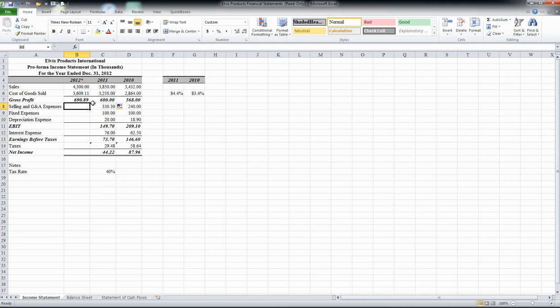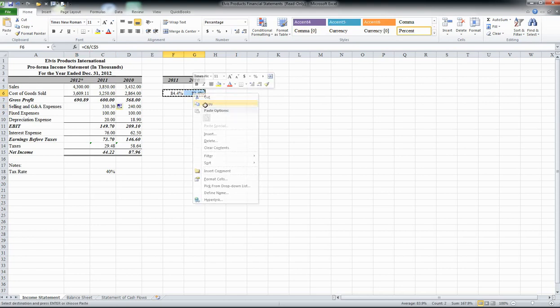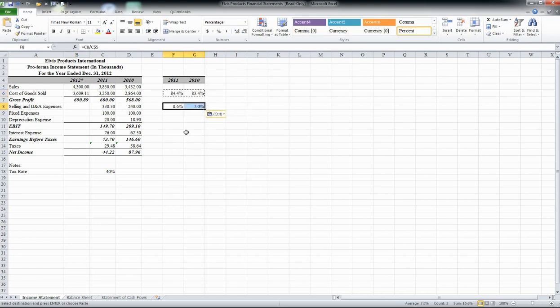Next, we're going to make the assumption that the selling, general, and administrative expenses also have this same relationship with sales that cost of goods sold did. So if we created our formulas correctly, we can just copy these formulas and paste them down below. And now let's go ahead and do this again, rather than just copying the formulas, just so we can get one more exposure to how this is working.